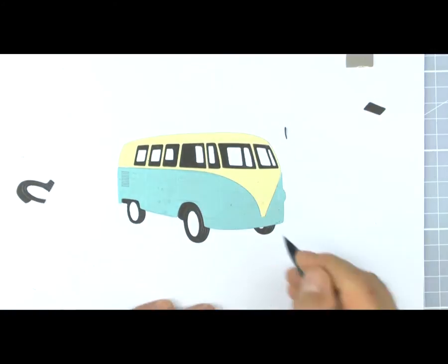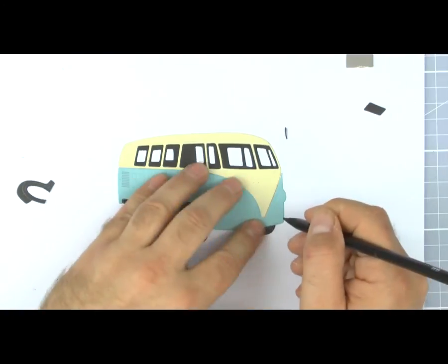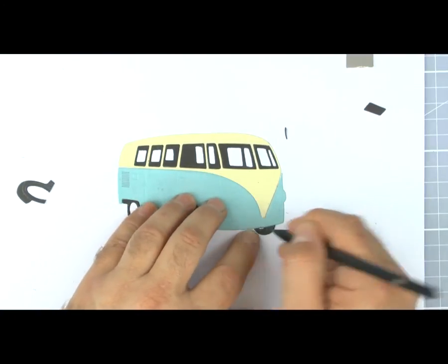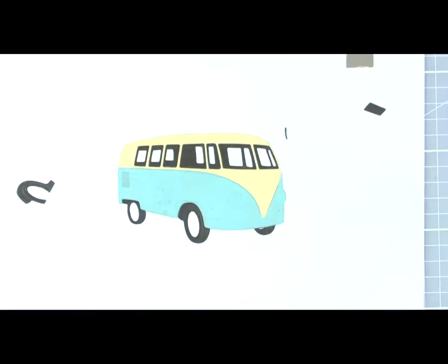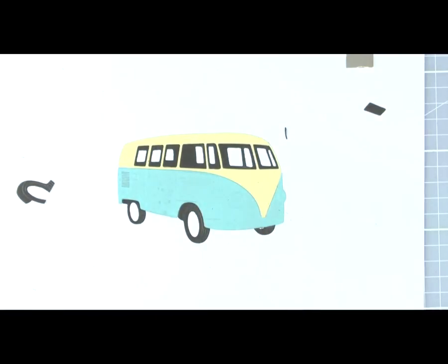You could, if you wanted, just put a little bit of black in. It just needs a little bit of something to take it away. But I said I'm just going to drop the bumper slightly, but a little bit of black pen in there would cover that if you wanted to. Or just cut it a little bit closer. So there we go. That's that part there.